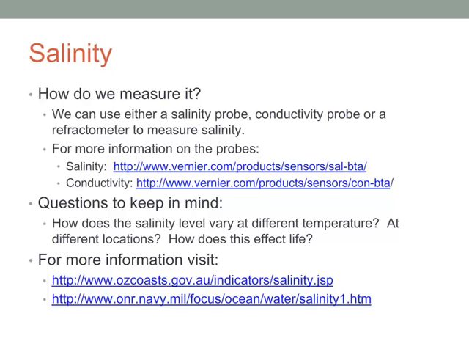Salinity can be measured in a variety of ways. You can either use a salinity probe, conductivity probe, or a refractometer. I have a link here to salinity and conductivity probes, including their user manual, so you can read up on how to use them. A refractometer measures the salinity based on how much the light is refracted.